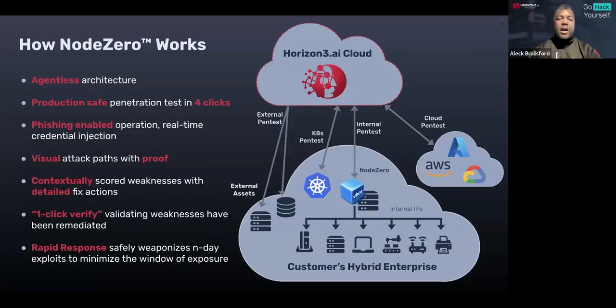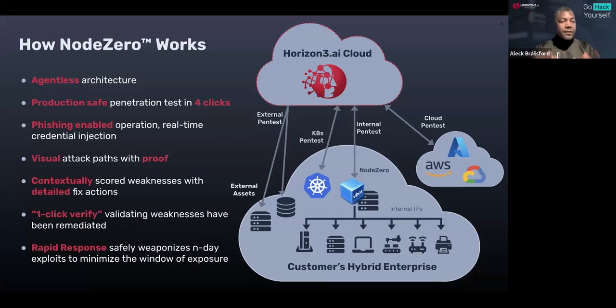Now, really quickly, I'm going to talk a little bit about the architecture of the solution before diving into walking you through in the product exactly how we solve those problems that I just walked through. So really quickly, we're a SaaS-based solution, and we're also agentless, right? So being able to run an external scan, we don't need to install anything within your environment.